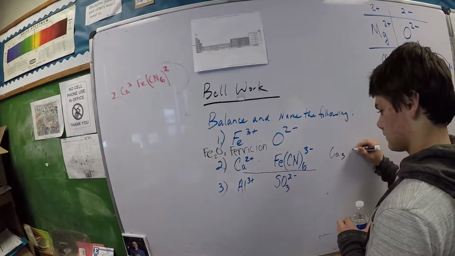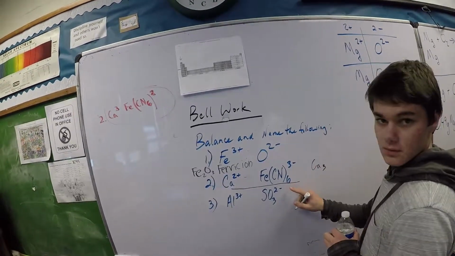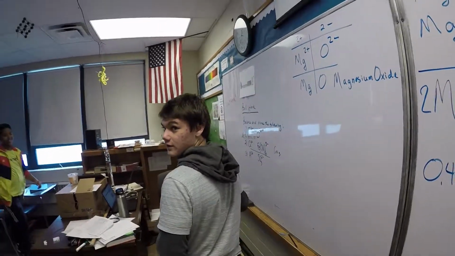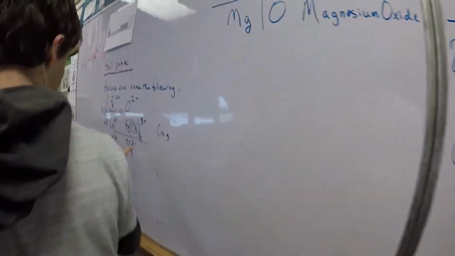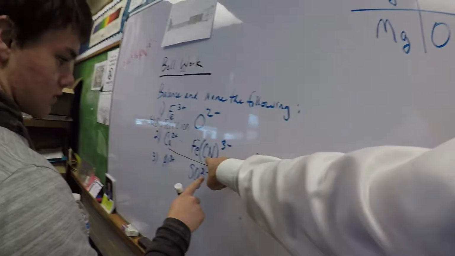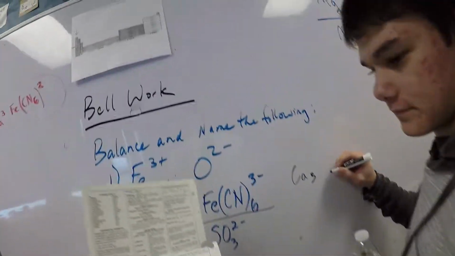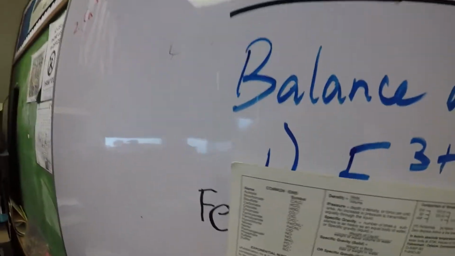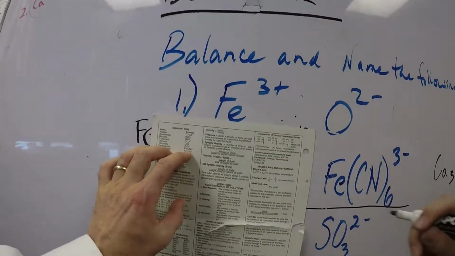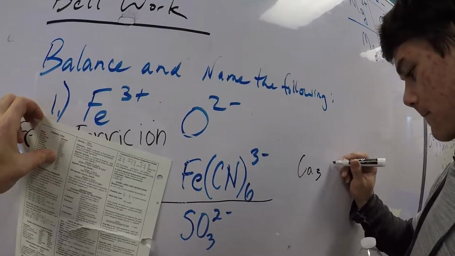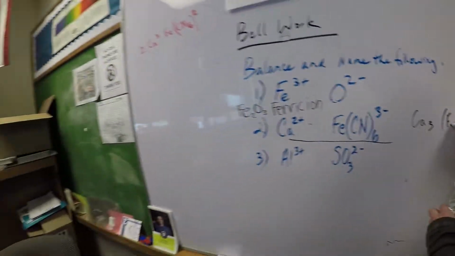Keep that in mind. The formula is right, but you didn't get the name right. The name would be... Let me do it. No, don't take it. Right up there. What's with the 6 right there? The 6 tells you that you have 6 of the CNs. Oh, okay. So if you look right here, this is the name for it. You probably don't have it memorized. It's right here. What is it? Ferrocyanide. Okay. About the names, you can look on the sheet right here to find that.